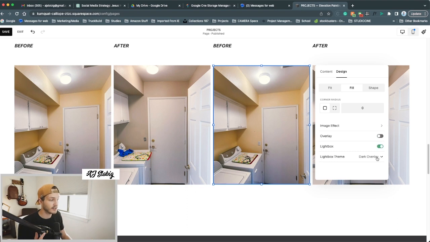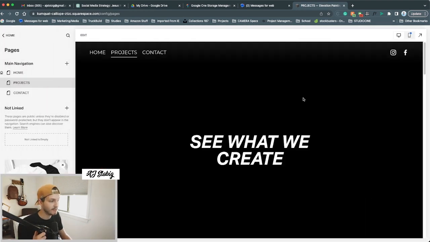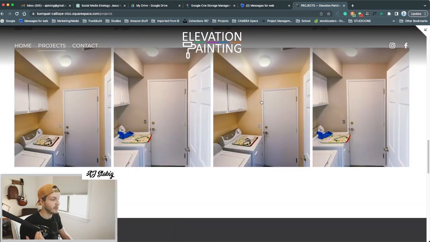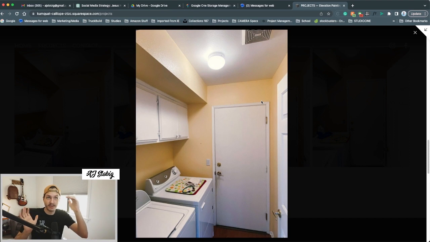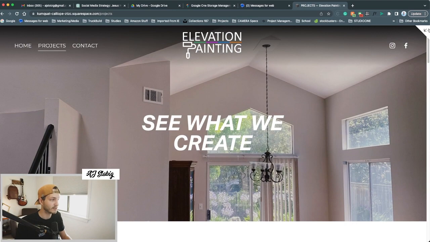Then the last thing is called the light box. I'll have to exit the editor to show you. I turned the light box on this image. So if we go and view as if we're in the browser and you click that image, it's going to show that image big, full screen, all the way big. It darkens or lightens the background of your website so people can really focus on this image. It really helps if you're doing estimates or you want information to be presented through an image. It really helps to have the light box sometimes. If you want to exit that light box, you just click X, and that's pretty much all you need to know about Squarespace Image Blocks.